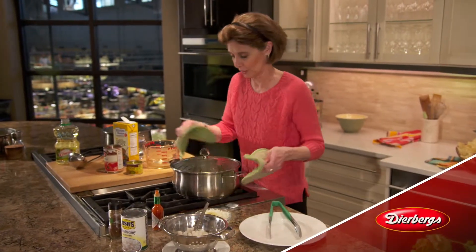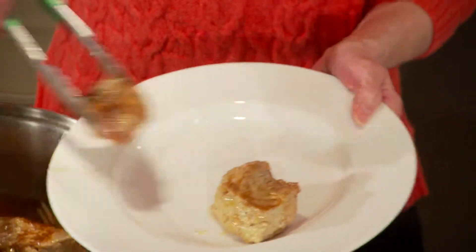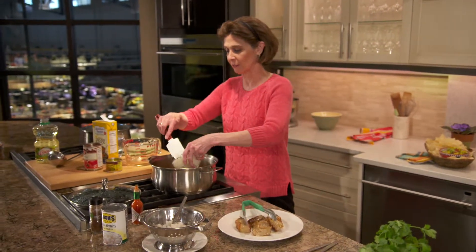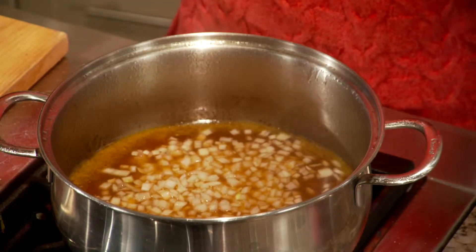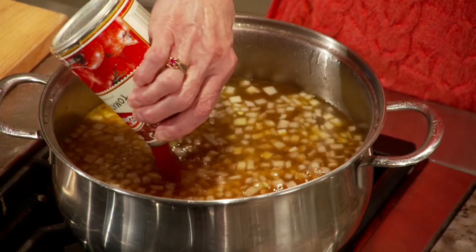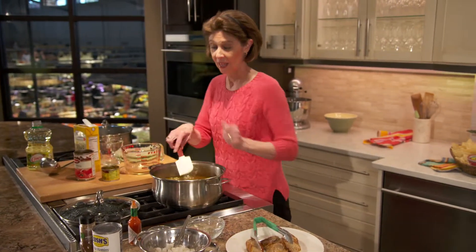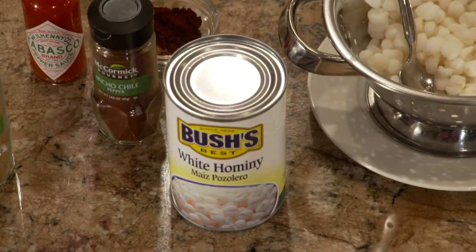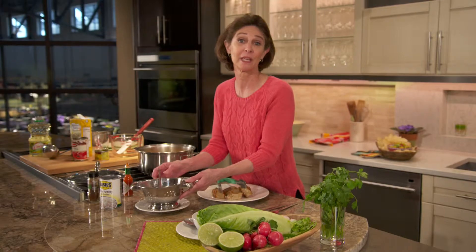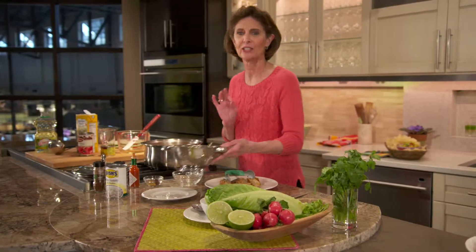I have another one that I've been cooking so we can go ahead and start making the soup. I'll take the pork out and let it stand for just a few minutes so it'll be a little bit easier to handle. Now let's add the rest of the ingredients: onion and garlic, some more chicken stock, some water, a can of tomato sauce, a can of chopped green chilies, and a can of hominy. The hominy is really interesting — you'll find it in the canned vegetable aisle. It's corn that's been treated, so it's almost double in size. The hominy can be either yellow or white; just rinse it before you add it to the pozole. It becomes a key ingredient because of its nice corn flavor and it's just a little bit chewy.